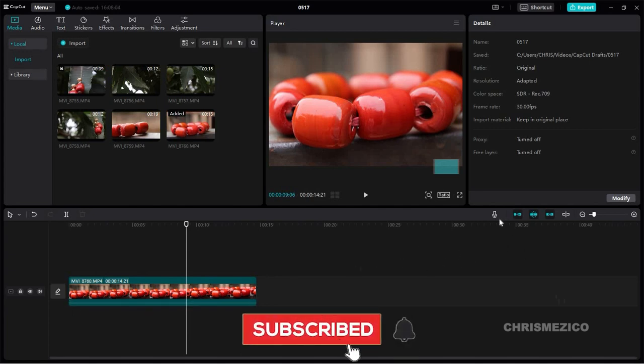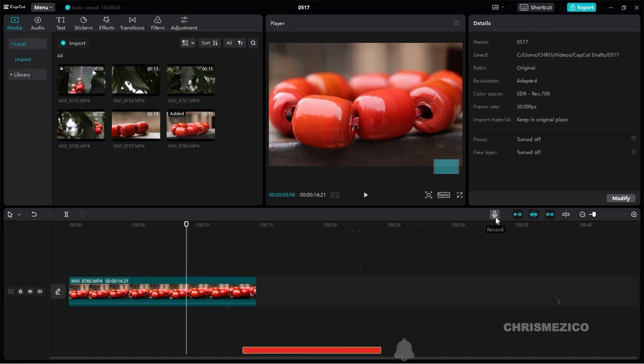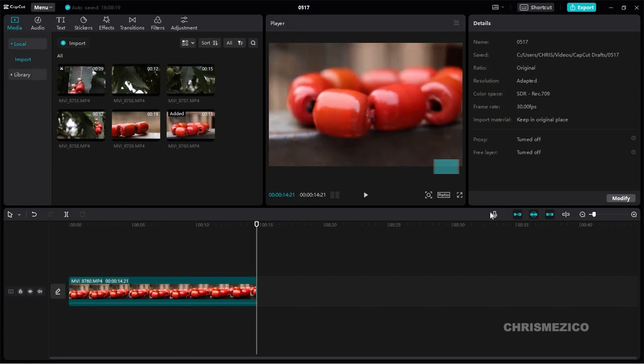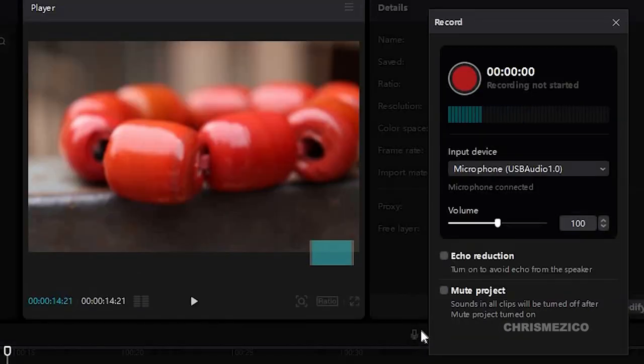Okay, and here we have our record button. We are going to be touching it soon. Once you click on the record button, you start recording. Okay, let's see if we can record something. So click on this record button and you can see whatever I'm saying is indicating.